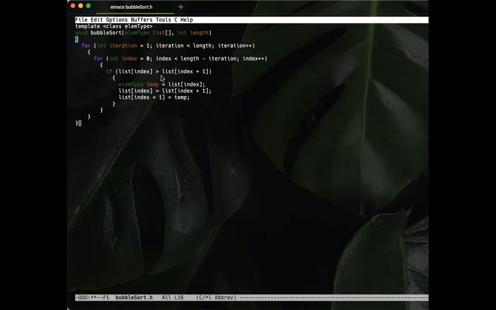So that's bubble sort. That's all there is to it. Pretty straightforward, but you see where the n squared comes from. That for loop is going to go through n times and then n times again, more or less. So not very efficient, but it should get the job done.